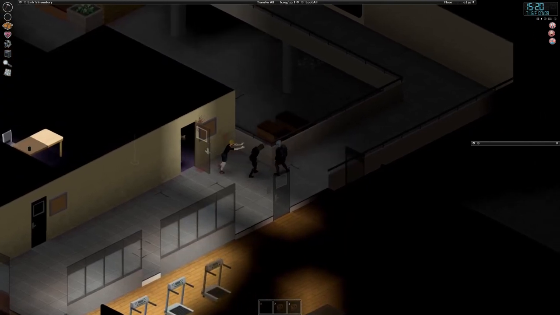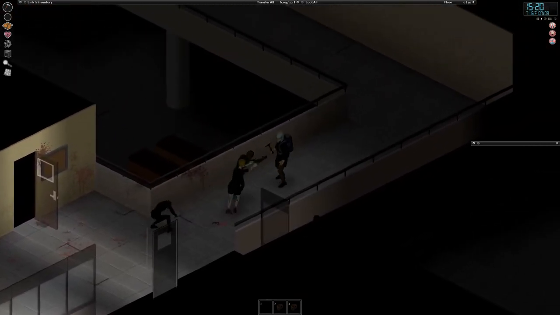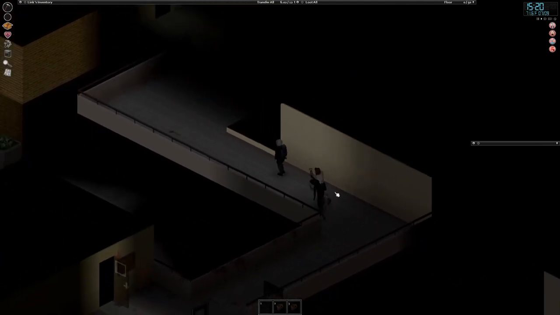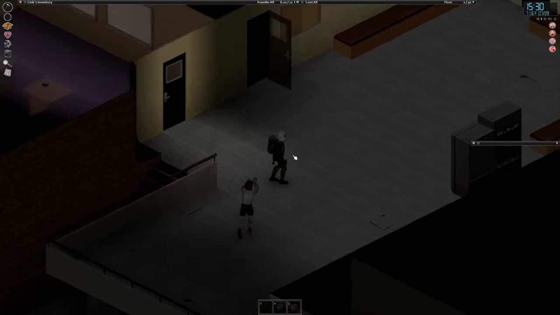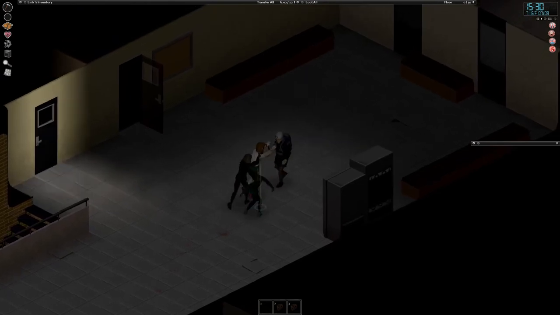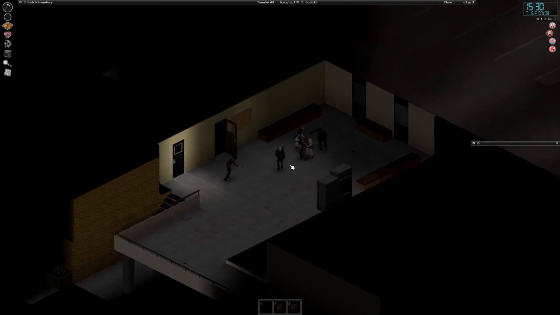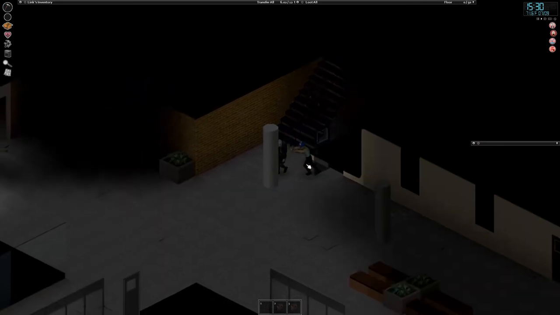Not sure if I really want to fight these guys. I guess I'll have to anyway, if I want to take this over. Nope. Reinforcements have arrived. Not the best situation. Right, just zoom past these guys. Box myself in a corner like that. Nope.